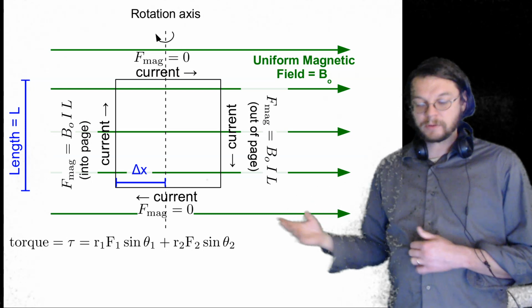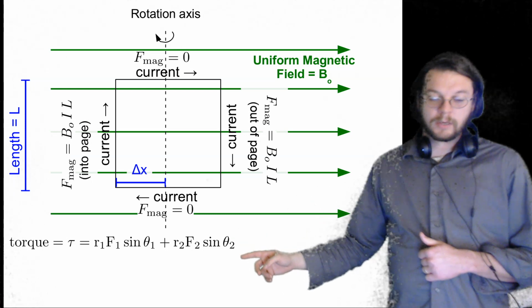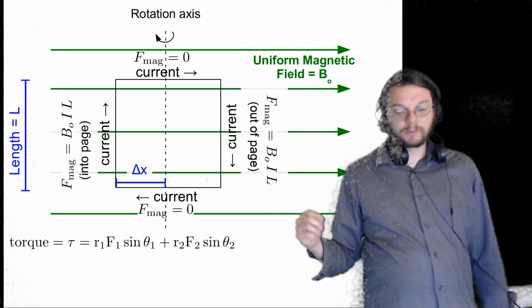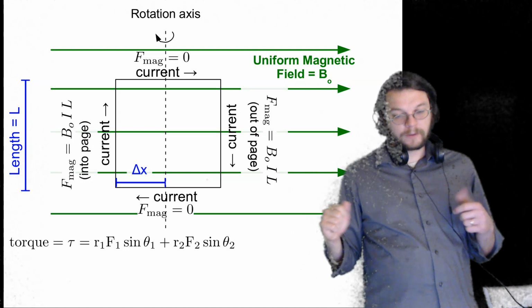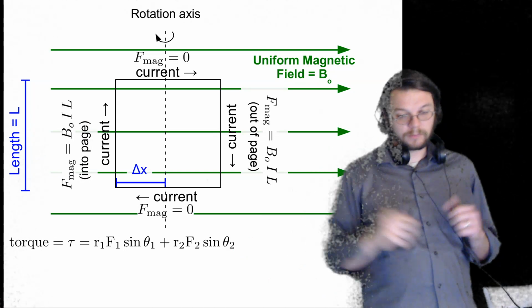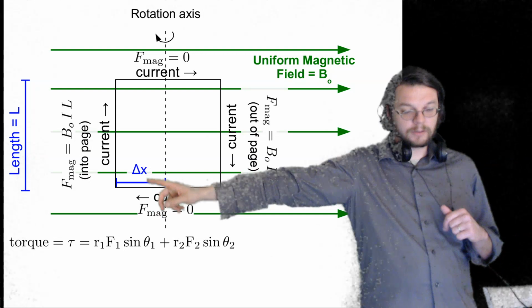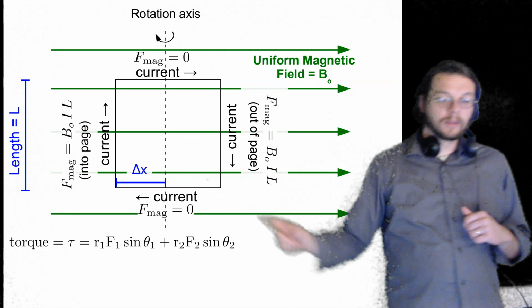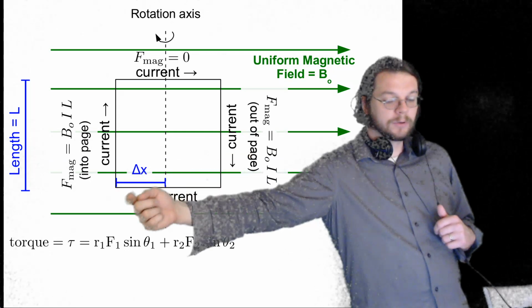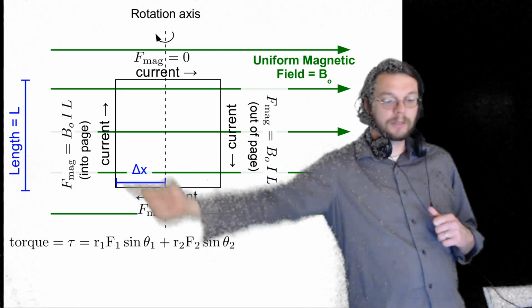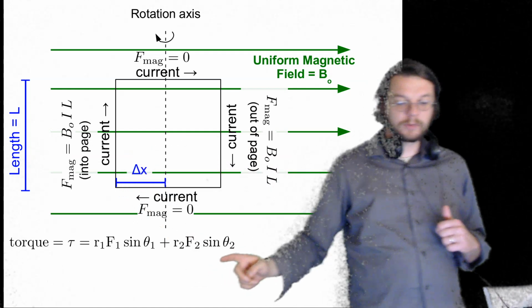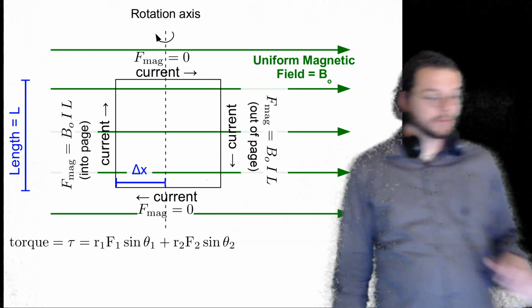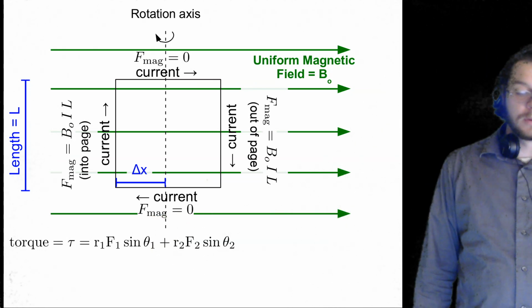Now remember from Physics 1250, there's a sine theta with the torque, which is sort of there to make sure that the maximum torque is when the force is at 90 degrees from the lever arm. So the lever arm here is basically half the length of this loop here, as we'll talk about in a second. Because the force is out of the page, that means indeed the force is 90 degrees to the rotation axis. And so sine of 90 is 1, sine of 90 is 1. So that sine function is going to go away.